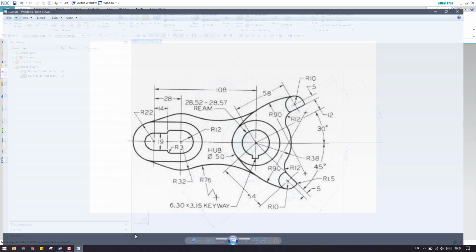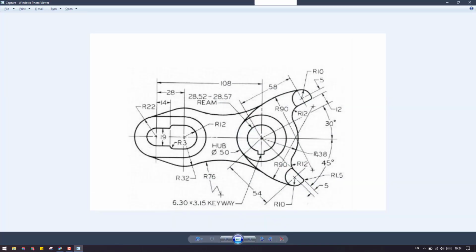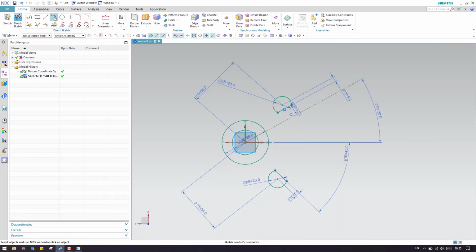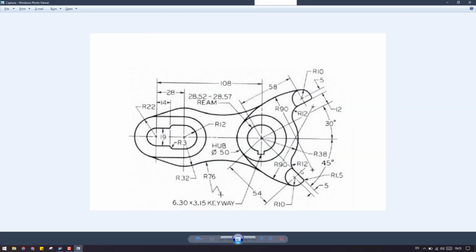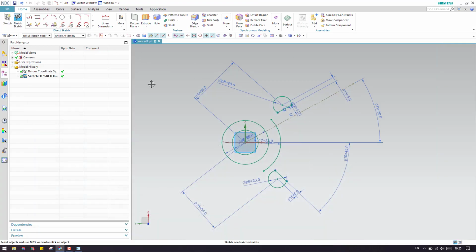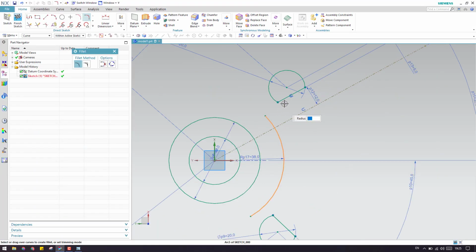So now we have here, let me make this circle. As you can see here, 38 radius. So let us make an arc with the center point, and we have a radius of 38. This is the start point, and let us make this the end point. Okay, now we have 12 mm here and here as well. So let us go to fillet, press F for the fillet, and we have 12 mm here. In the same way I have to do it on the other side as well. This is also 12 mm.